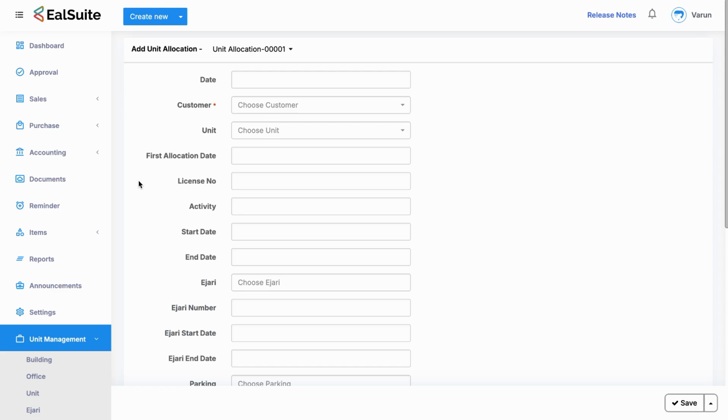That's where our workflow comes in. When a unit is allocated, the status of the unit should get changed from not allocated to allocated, or into something like allocation in review, if there is an approval in between waiting to happen.